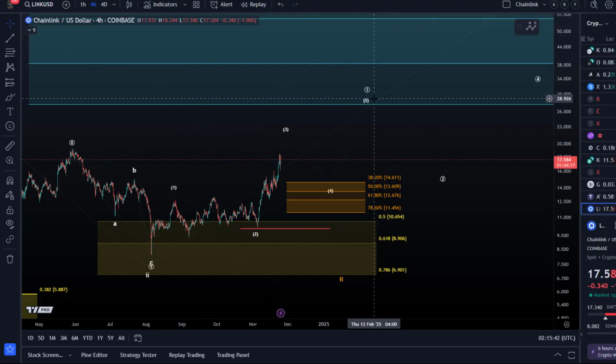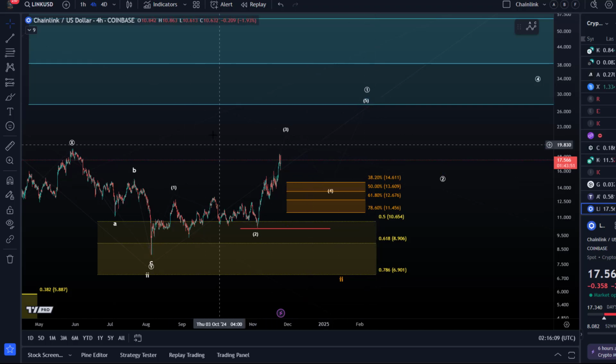Here you can see the smaller time frame. Here you can see what would be needed for a 5-wave move up. First of all, we need to complete this internal third wave, which could be nearly done. It will probably stretch a little bit higher possibly. And then I'd like to see that pullback in the internal fourth wave. The support area at the moment is located between 14.45 and 14.61. This will have to move up with the price as we climb higher. And then there could be a 5th wave up in circle 1.